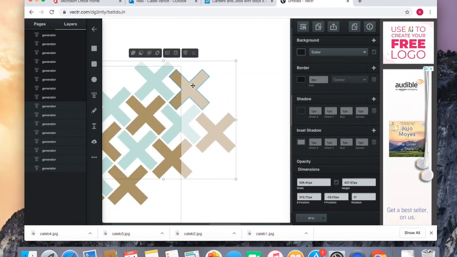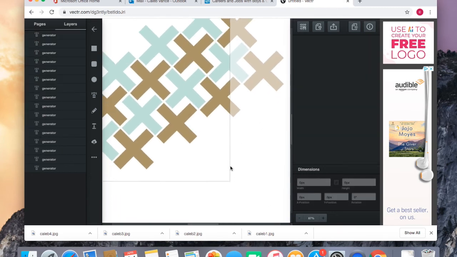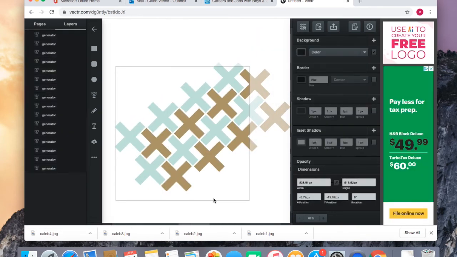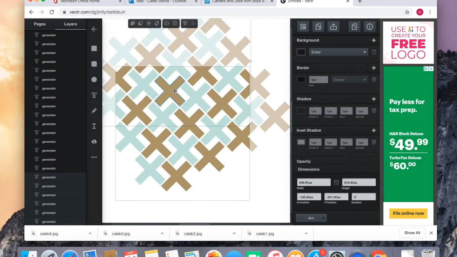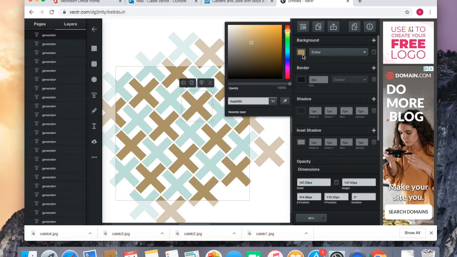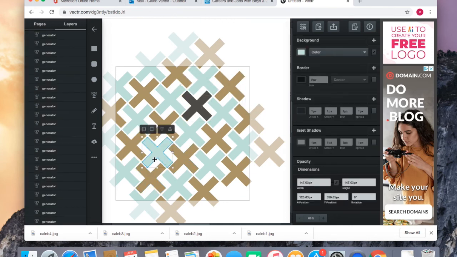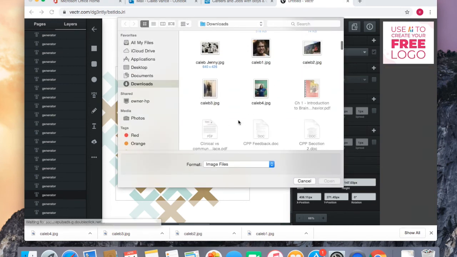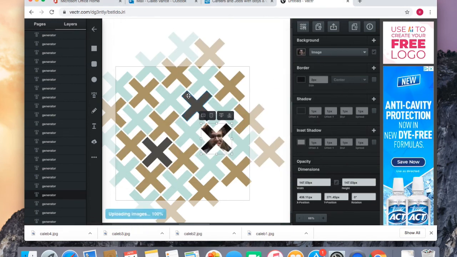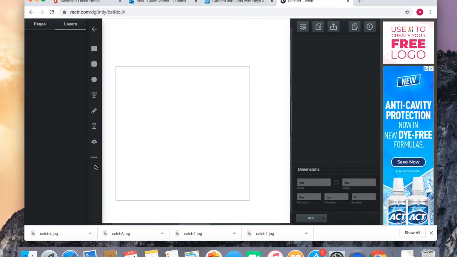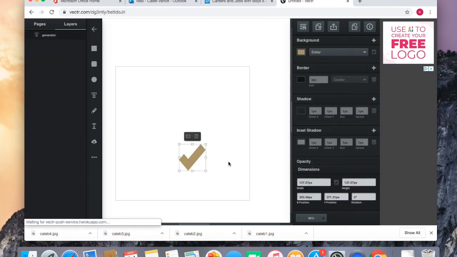Okay, so then for one final time, we can do Control A to select all of it, Control C and Control V. Now we're just going to drag and drop this. Or we can pick some out and make them into pictures. We can do all sorts of things like that to start making a cool pattern and cool collage here.